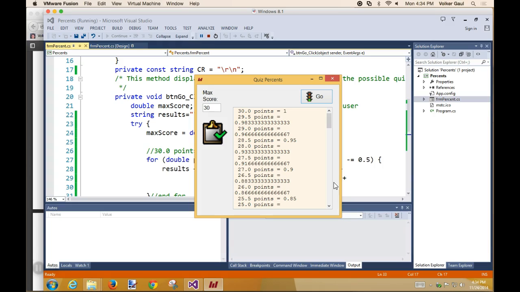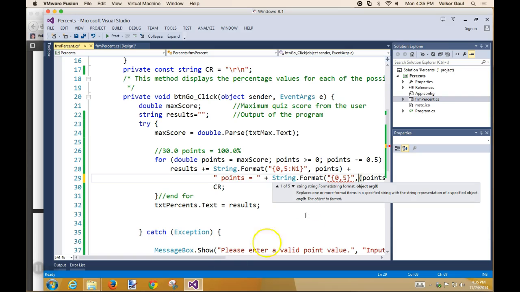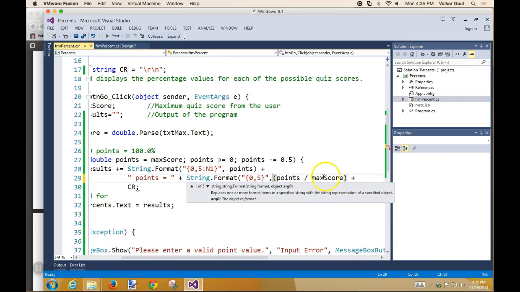First of all, the 1 probably ought to show up as 100%. The 98.333 ought to be rounded. So I want this as a percent. And I want them all to take up the same amount of room because I'm anal. So now how many columns do I need? So I want to take this and I want to string format it. So I'm going to copy everything up to the 5. I'm just going to copy that and put it in front of this. How wide do I want it to be? Let's start with 5. I can always change it. Then comes my equation. And then I need one more parenthesis to end the string format.